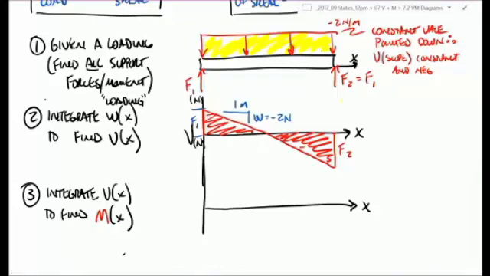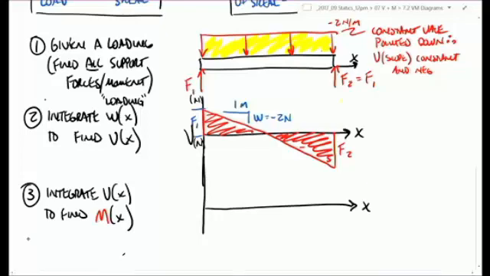And so if the only vertical shifts in the shear came from a concentrated force, where do you think the only vertical shifts in the moment diagram might come from? Are there any concentrated moments? What is a concentrated moment? How about a couple? Are couples concentrated moments? Right? Moments that happen at one specific point. Okay, and so we're not going to see any vertical shifts.